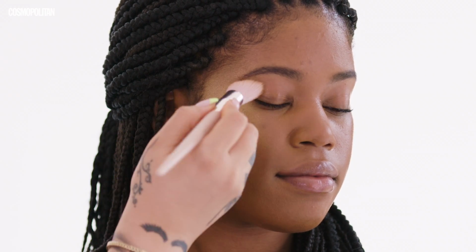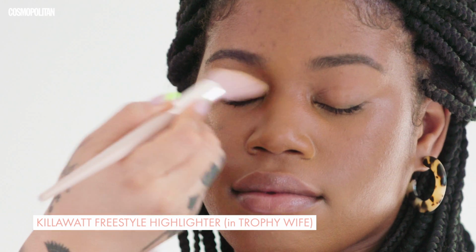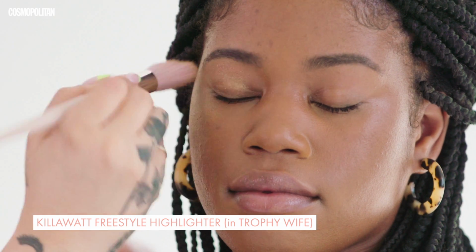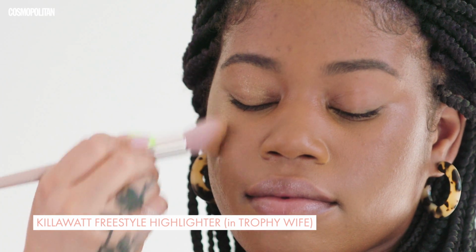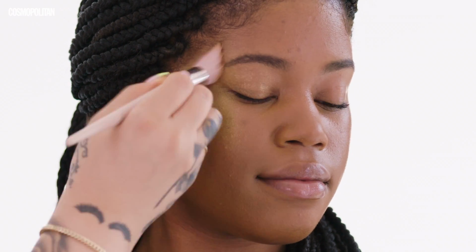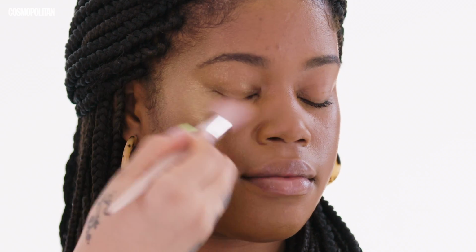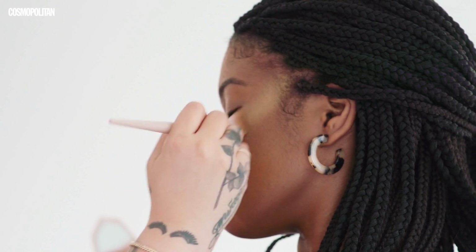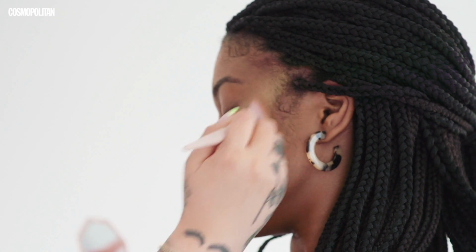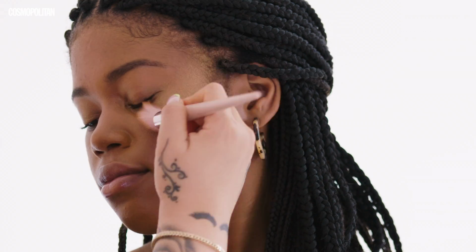And then we're gonna do the Rihanna technique, where we're just gonna take this all on the eyes with the same highlighting brush and create this halo effect. So just applying, and let the brush do the work. Just lay the brush down on the cheek, let it hug the cheek, and just go up and down, and you're gonna get your perfect application.